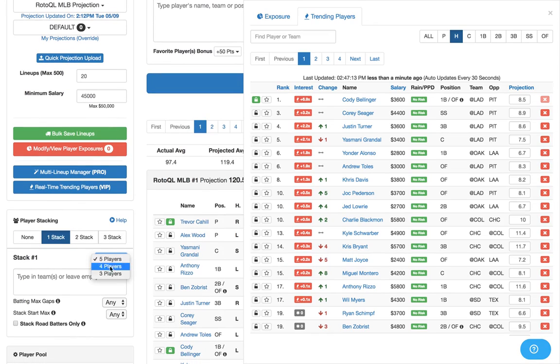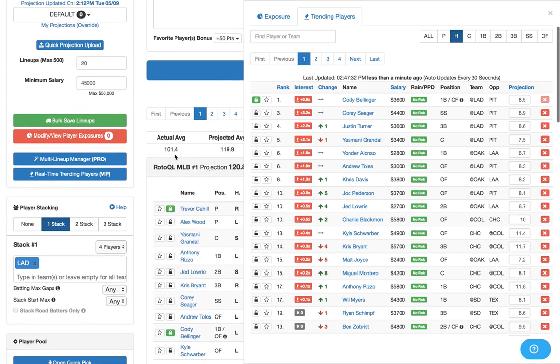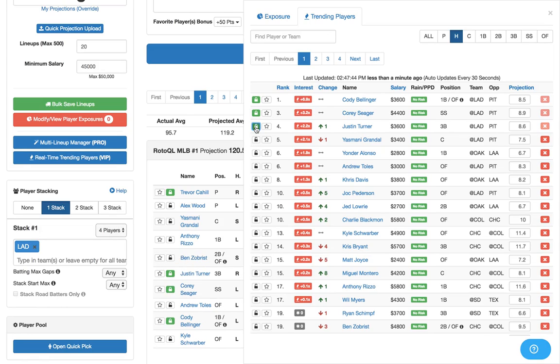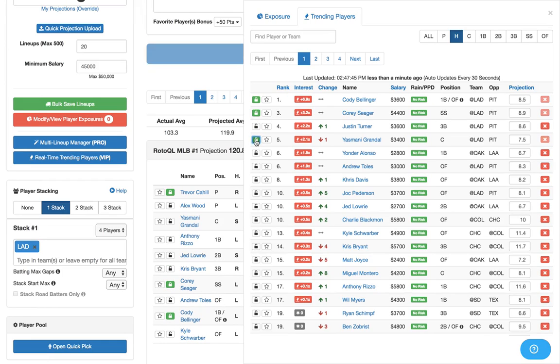And this being that we're building for a cash game first, we're going to want to just keep it limited to 3-4 players, and we'll do 4 here because we're seeing these 4 at the top. We go ahead and do that, and you'll see that we have a few Dodgers in this top lineup here. Let's go ahead and lock these top guys here to make sure we get these involved.